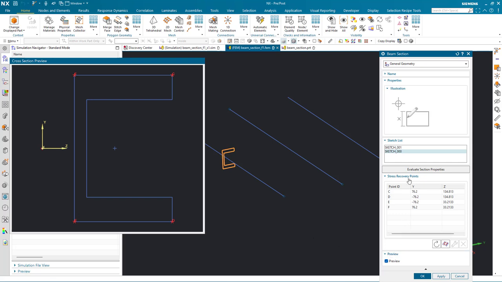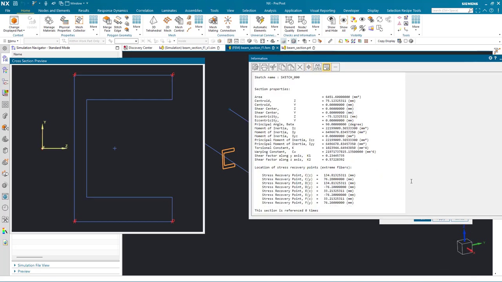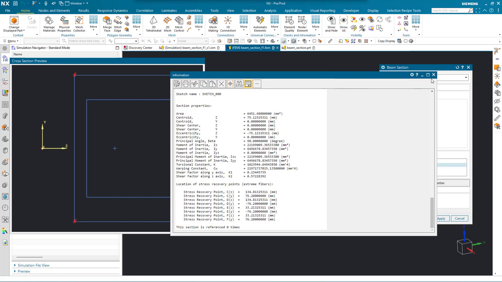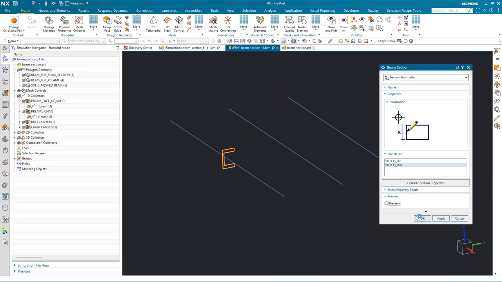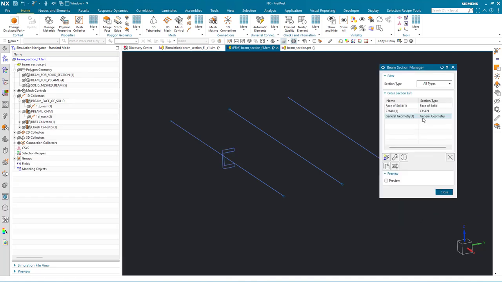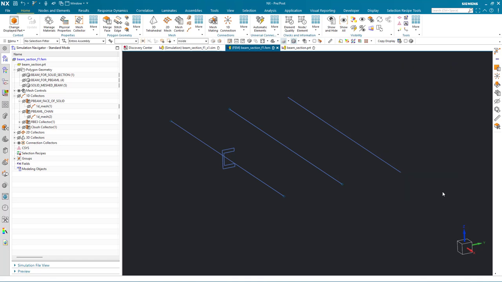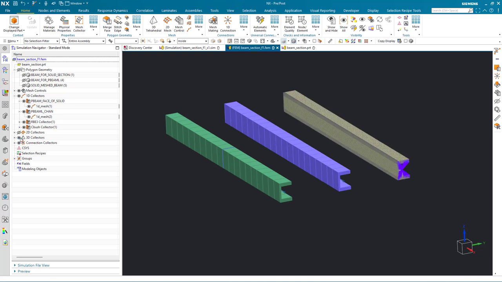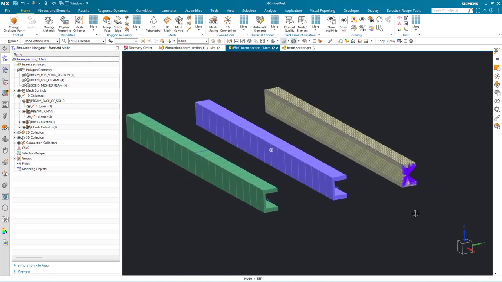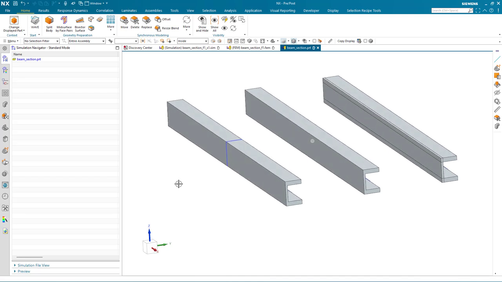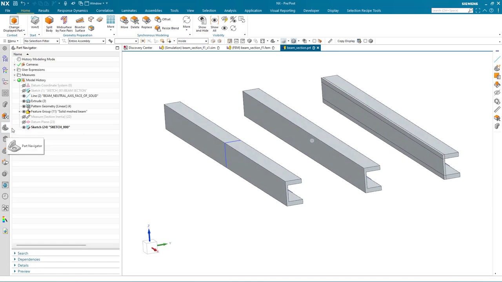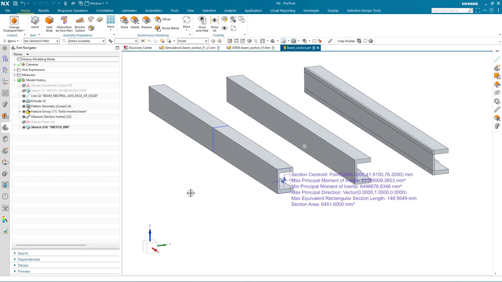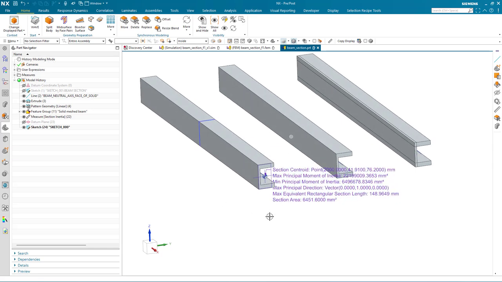So this is yet another way of getting section properties, getting these more advanced properties, once again, like the warping constant. And we can then assign this property to a P-beam physical property if we wished. And as a final part of this demonstration, I'd like to show what would happen if we changed the CAD model. So we're going to go in here and we're going to adjust some of the expressions that drive the section shape. We're going to show what happens to our measure.